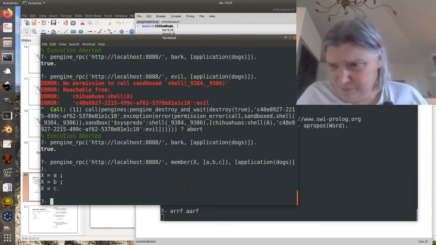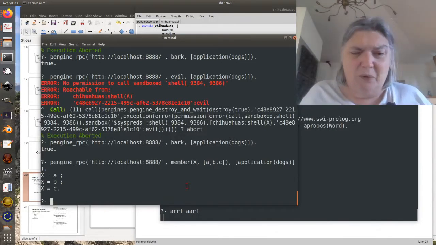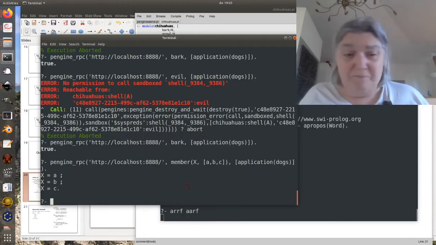And if there isn't a client for your language, it's not actually very hard to write the client. So you can build one from pretty much any language.